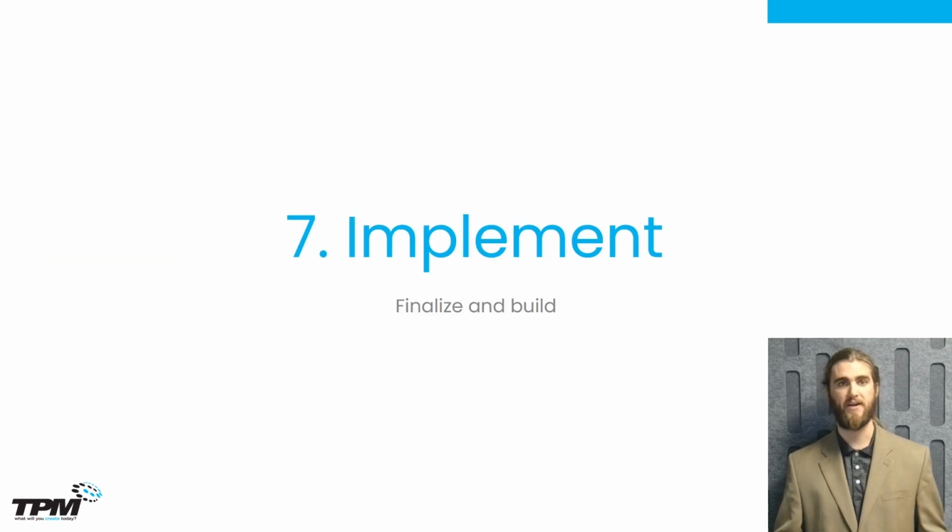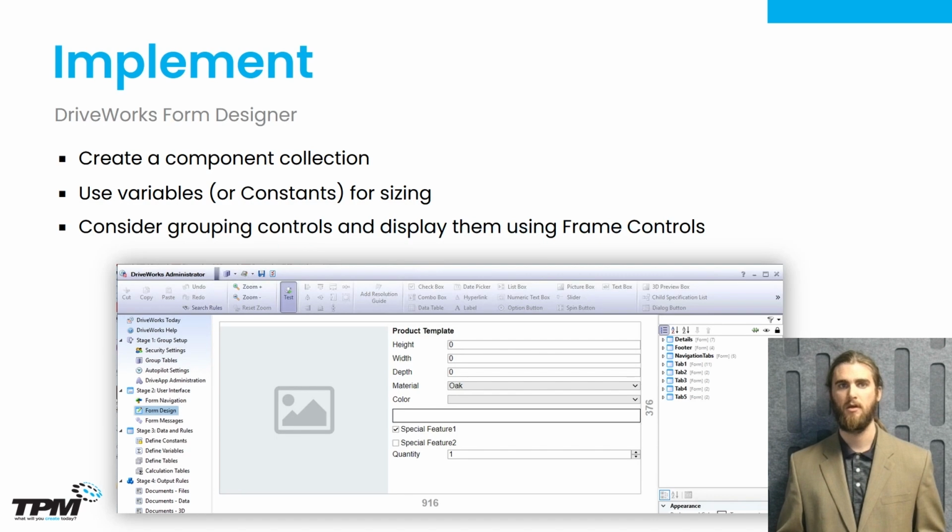This is it, the final step. It's time to implement everything you've designed. Use your component guide to make a form that has an example of each of the items or groups you need. This way, you can set any properties here and simply copy and paste when you need a new one. You can find an example of this in the responsive form template from DriveWorks.